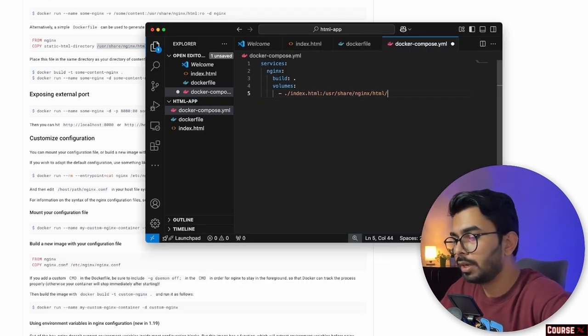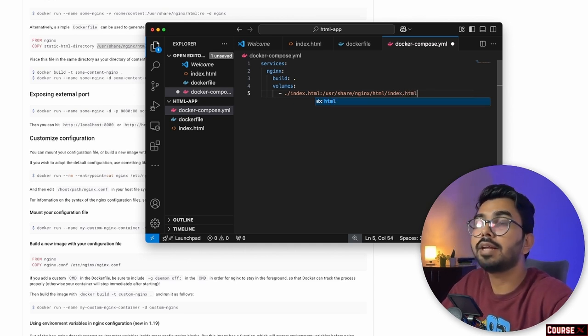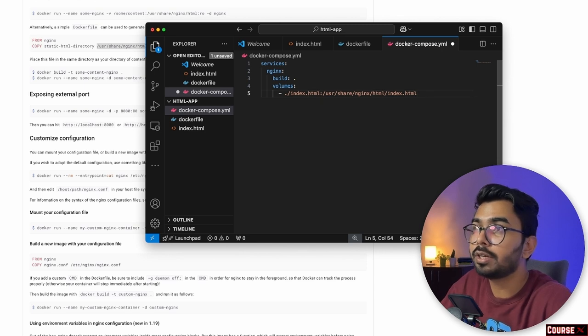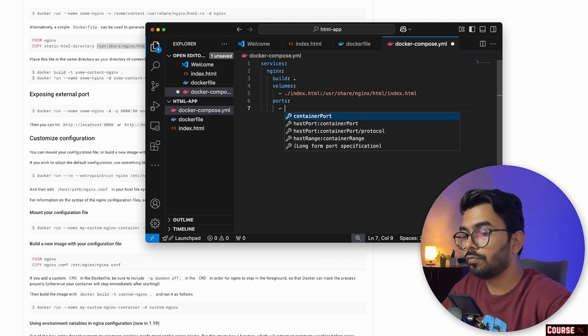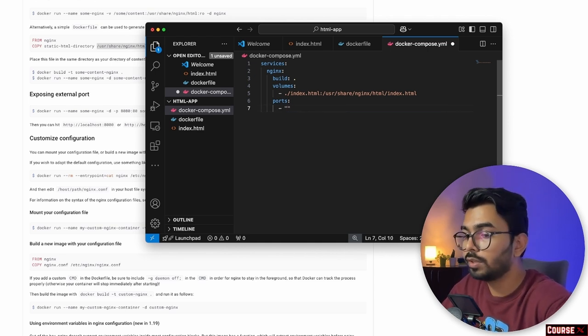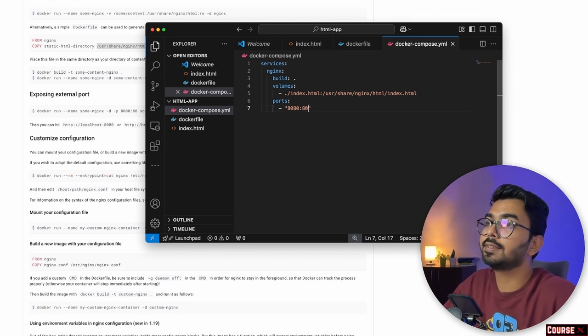So here I will specify this index.html, and I also want to specify the port for it. I will specify ports, which from our local side will be 8080 and from the Docker side will be 80, and I can save it.